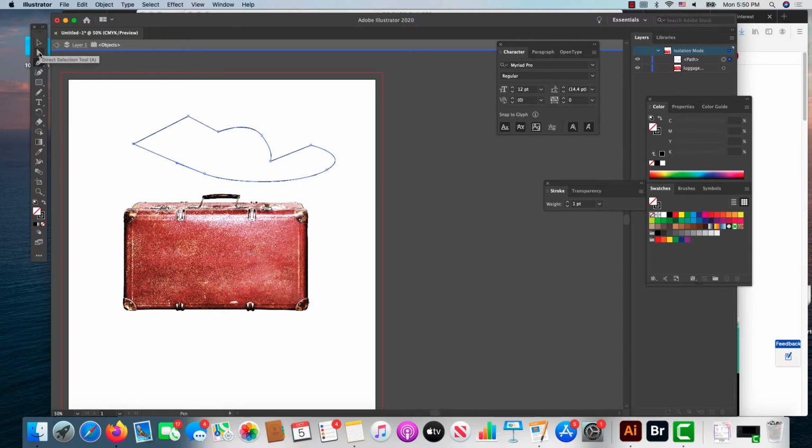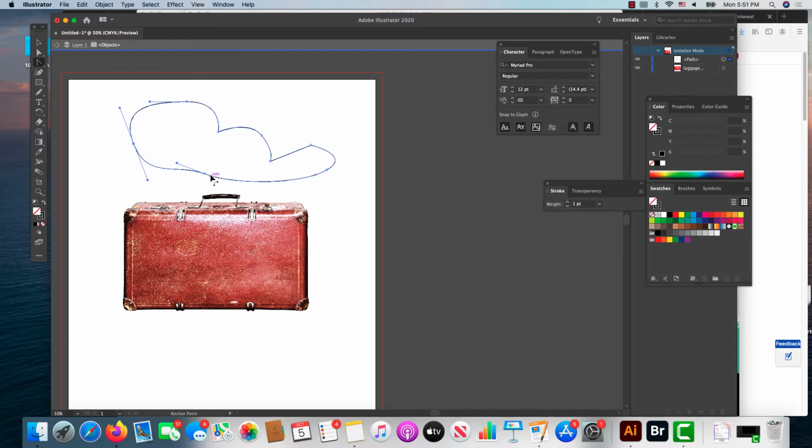A direct selection tool, which will select a specific point. So if I select this point, I can move it wherever I want to. See that? And in addition to that, I can also take the anchor point tool and convert this anchor point to a curve. Right? Isn't that fun? Okay.